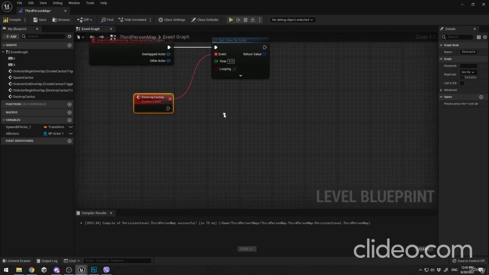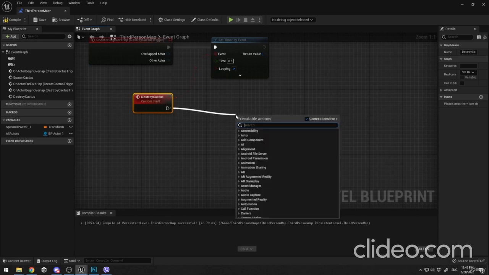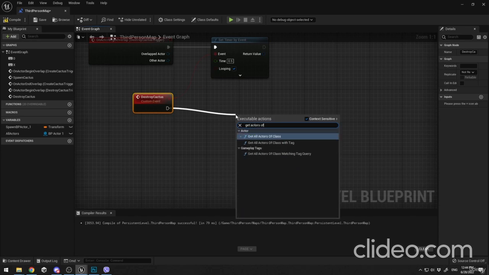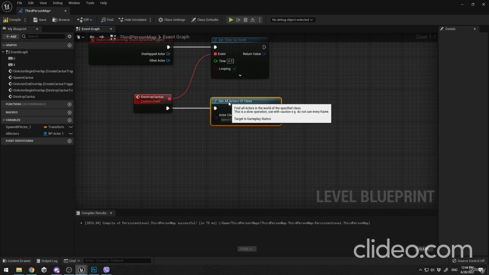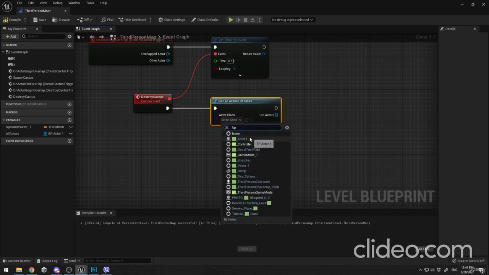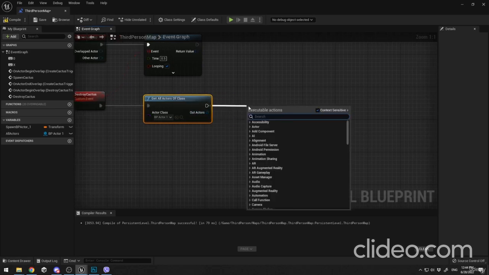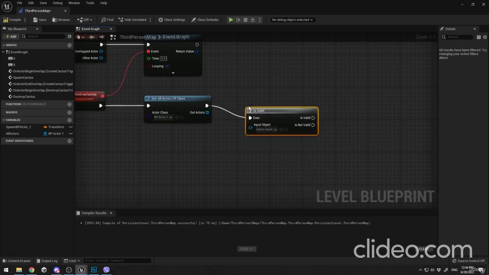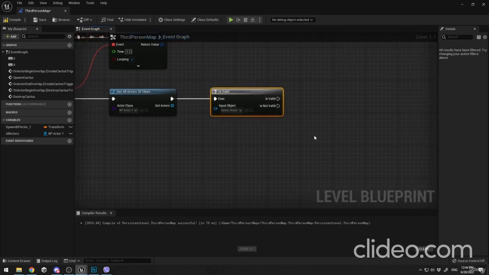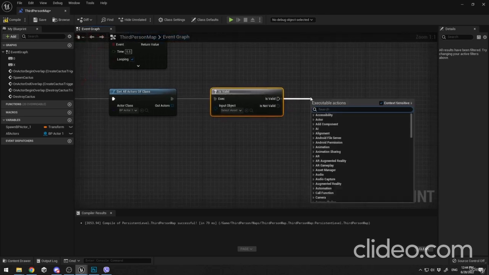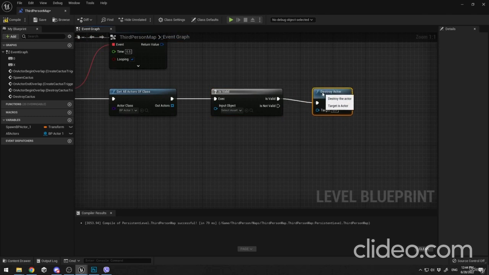All right. And the next thing is we need to get information about all the cactuses that are spawned in our scene. How we do that is by get actors of class. We've already talked about this. And I'm gonna select BP actor 1. And right now what we need to do is check if we have cactuses in this array. So we need to create the isValid check, not to crash our game again. And if it's valid, let's say destroy actor. We start destroying our cactuses.